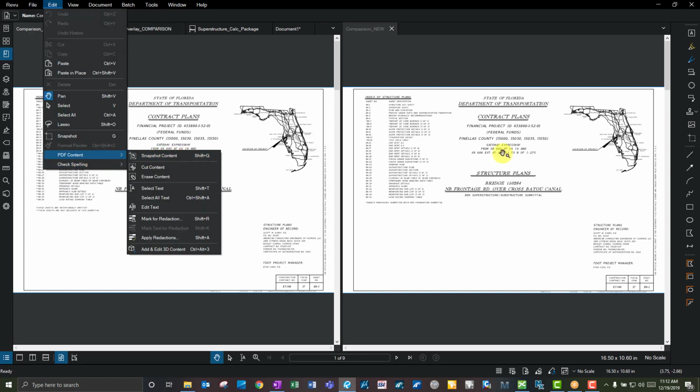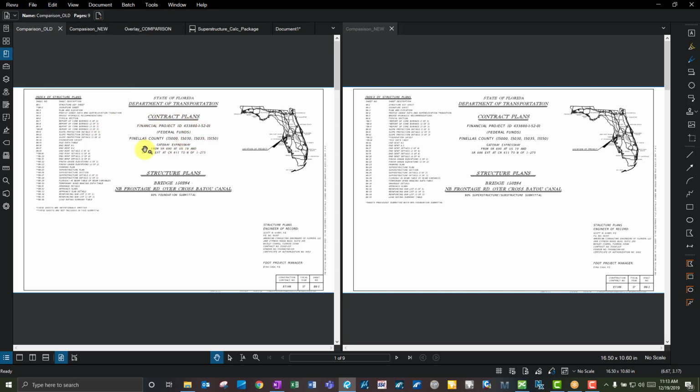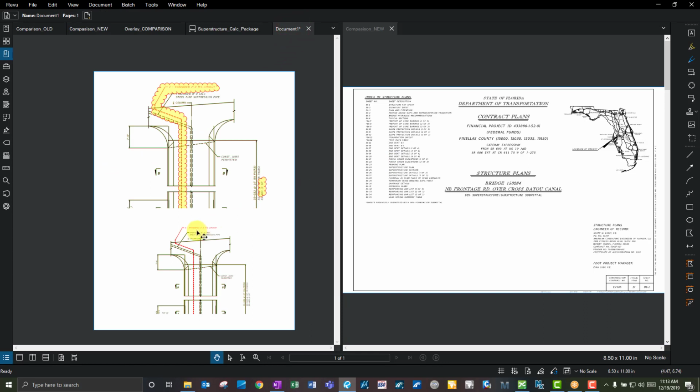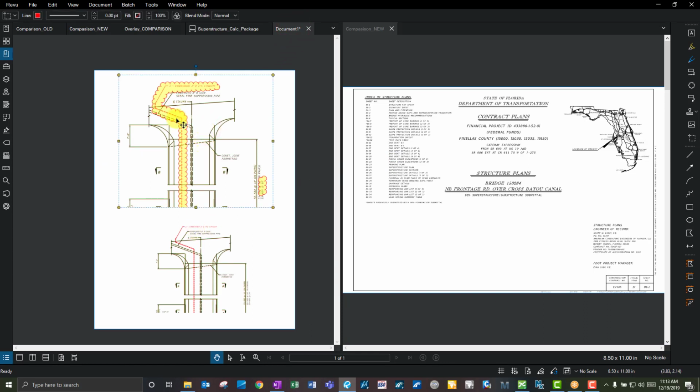The main difference is the regular snapshot tool over here will grab markups along with your content, and the snapshot content tool will ignore the markups on the page, and you won't have to bring over that markup content. That's the biggest difference. But that snapshot tool is, like I said before, handy because it'll actually grab the line work on this page and recognize that in a document like this. So this top one here is one where I used the regular snapshot tool, so it grabbed that markup that was on that page. And when I used the snapshot content tool, it ignored that markup and just gave me this.